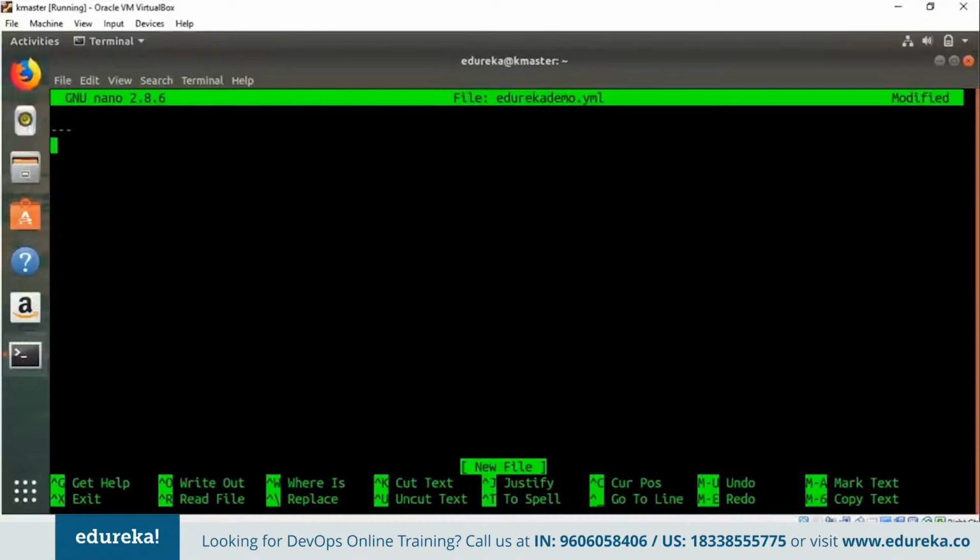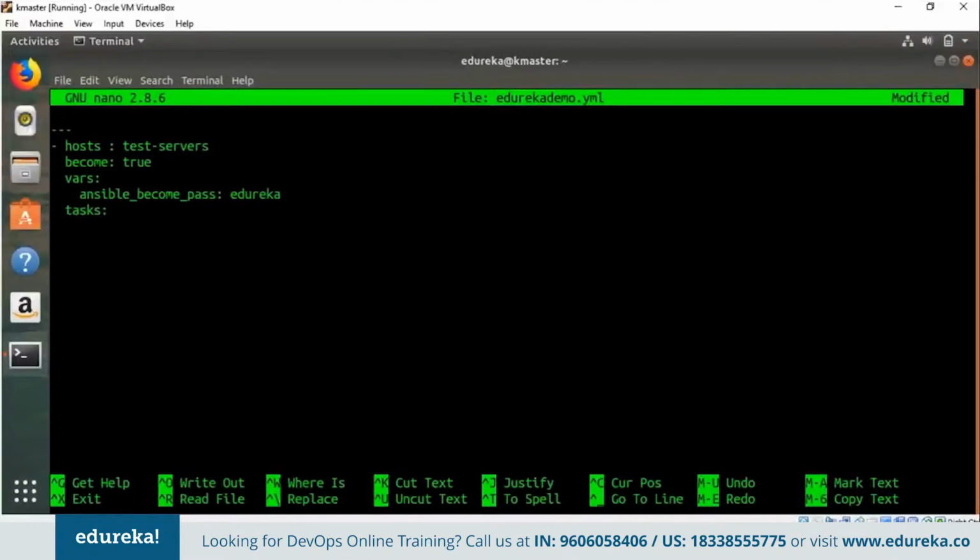Let's start by mentioning the YAML tags, starting with the host. For that, I'll type in hyphen hosts colon, and mention the name of the server, that is test servers. Then I'll mention become. Over here, make sure that you do not miss out the space. It has to come in one go. Let's say I put it true. Then I'll mention variables, for which I'll type vars. You have to make sure that you're maintaining the syntax. I'll type in vars, mention a colon, and inside it I'll type ansible_become_pass colon edureka. That is basically our password.